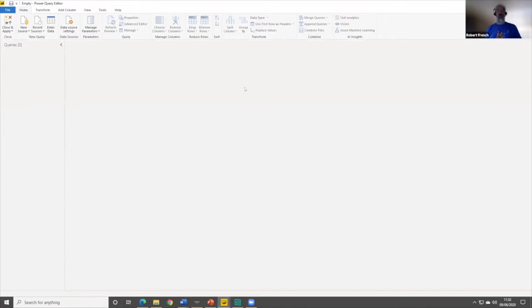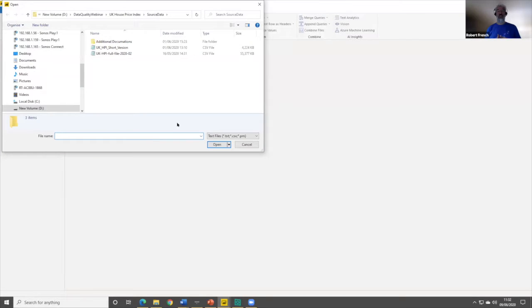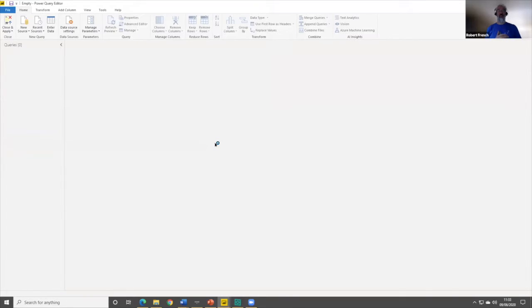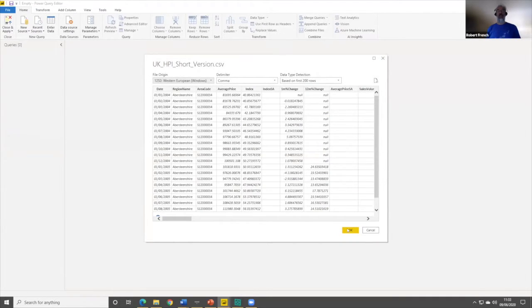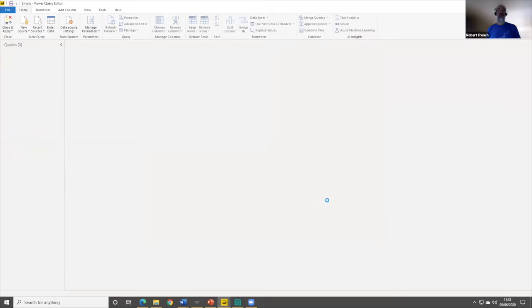Now, there's a lot of data in the National House Price statistics. I'm going to show you quickly how easy it is to import from a CSV file. The Office of National Statistics house price data set is provided as a CSV file, so it's very easy and simple to import. I'm just going to import the top 1,000 records just to show you how I did that, because there's over 120,000 rows. And rather than having you watch me load all the data and listen to me gibber away, I'm just going to show you how easily and quickly and simply you can do it.